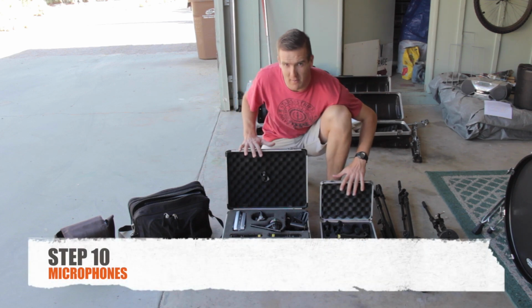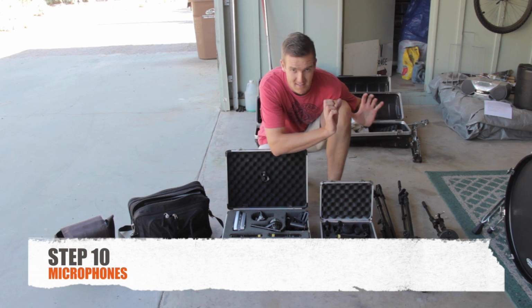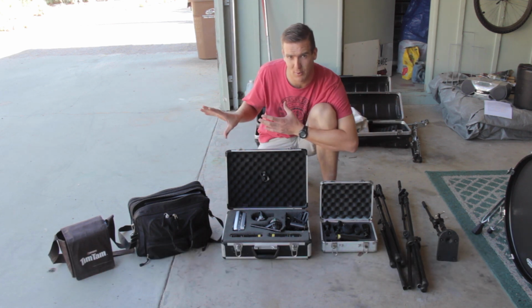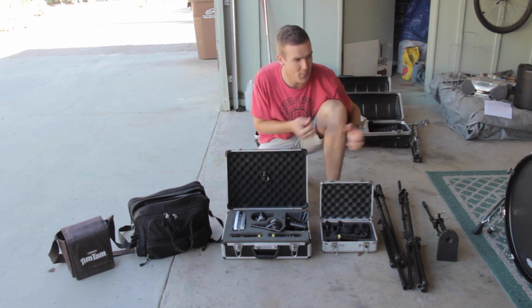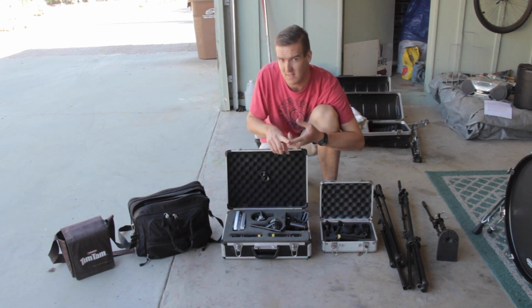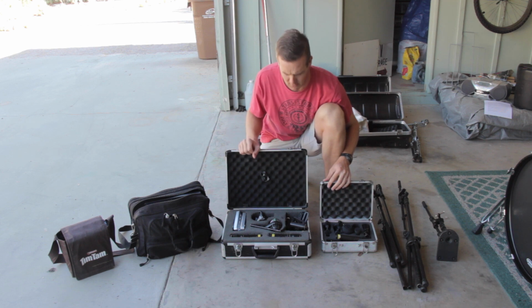Cool, so here's our equipment for microphoning the drum kit. Ultimately what we want to do is get the signal, or the sound, from the drums back to the soundboard, allow those guys to mix it, and then send a signal back to me, which not only includes the drums, but all the other instruments and singers in the worship team. Okay? And this is the equipment that helps us to do that.